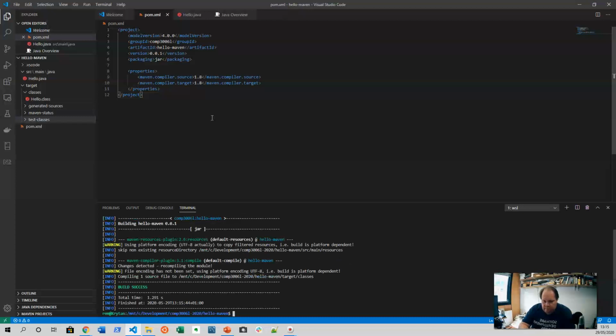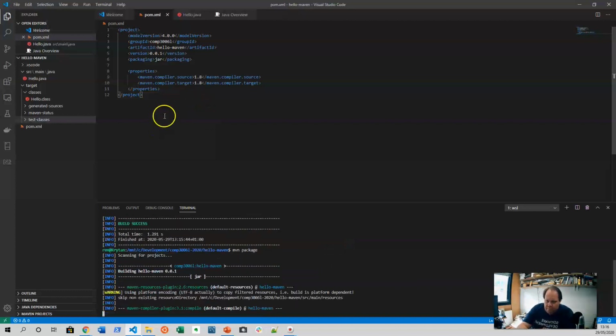and it's compiled. Now if I want to run the code, one of the things you need to understand about build systems is that when you use a build system, it is designed to automate the build process. It's not designed to automate the running process. Okay, so as a result, none of the steps involved run Java programs. So we can use Maven package, which will create our jar file.